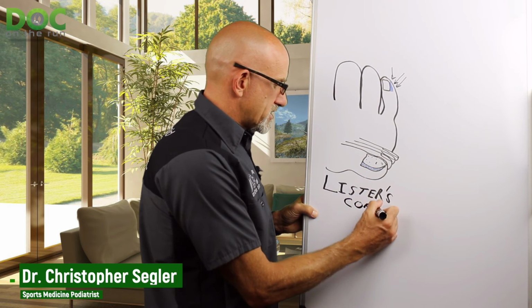So corn is just basically hard skin in one spot. But anyway, if you have it, maybe you've noticed it, maybe you haven't, but take a look and see if you do have it, if you think you've got it.